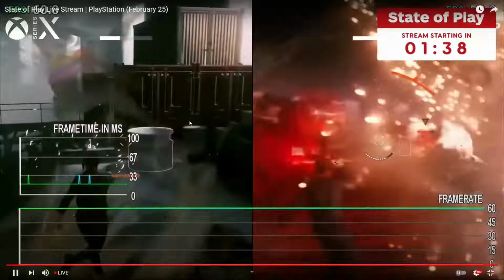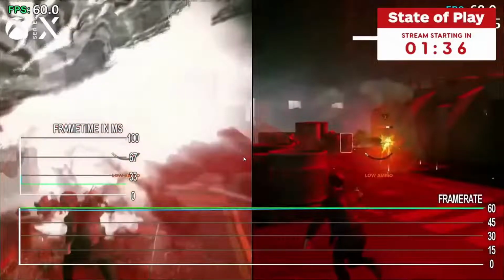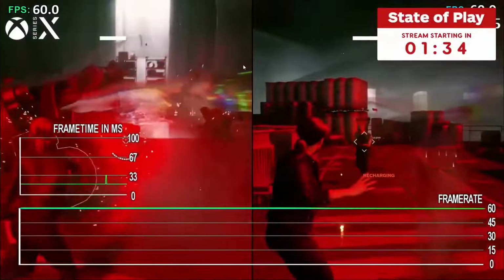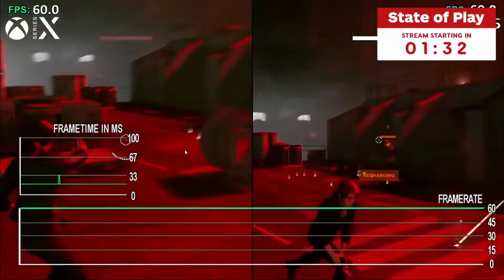That BVH grid construction of objects that are in different boxes that are scanned when the ray tracing goes out from the screen. All of this has a factor on the game.